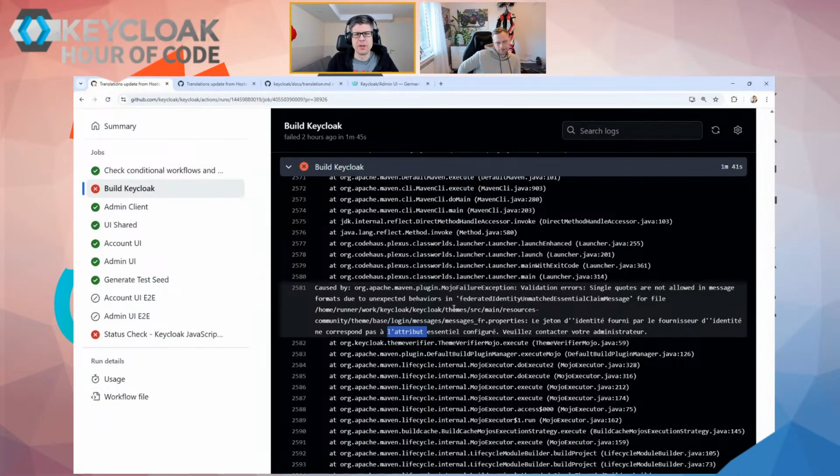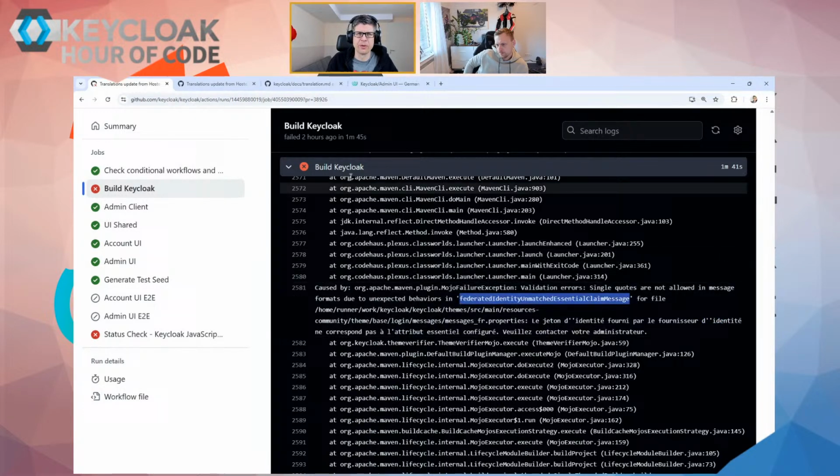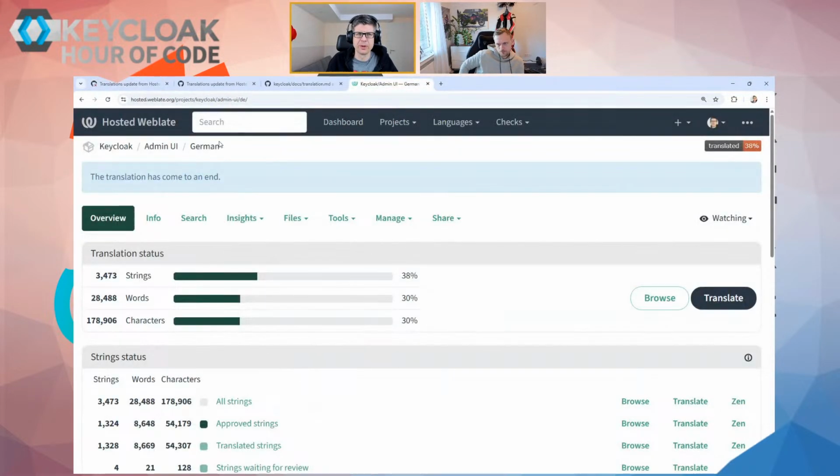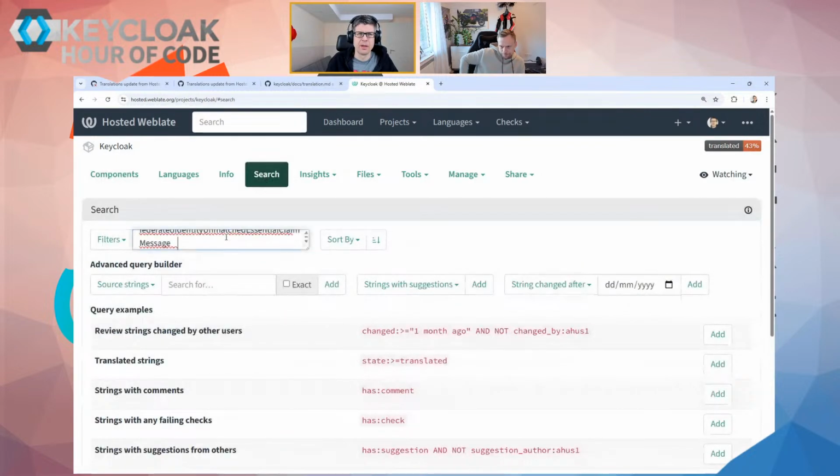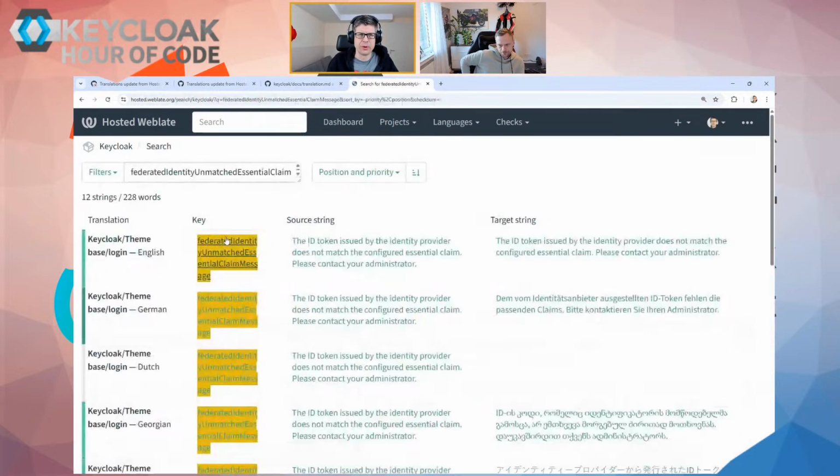And our automated check has now found a place where this hasn't been done. There's only a single quote here in the attribute, but all the others have 2, so basically we need to fix this one first before this can be merged to the Keycloak main repository. Otherwise it would just break.